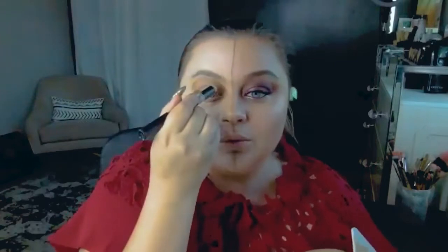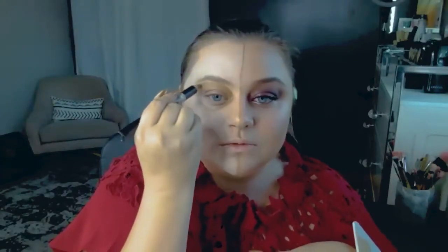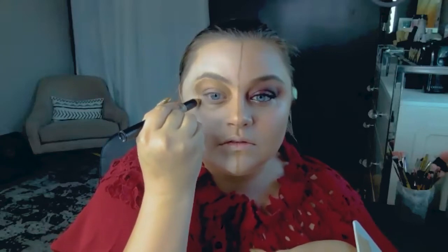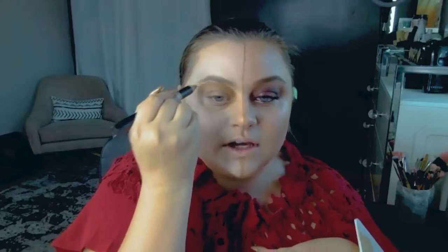Now, some people like to get their eyebrow covered, so they don't have to do their eyebrow. It's up to you what you wanna do. If you wanna have an eyebrow on, you can. Remember, you're supposed to be looking like a skull, so if you did have an eyebrow and you were a skull, it would most likely be a decorated eyebrow, something that someone would have decorated on a skull or put on a skull. It wouldn't naturally be there because if you were dead, you wouldn't have an eyebrow. But that's up to you what you want to do. And I can actually see that area. There we go. You guys see that? It's like the perfect skull eye.